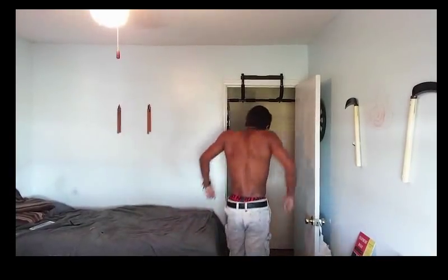Okay, I'm back and did my forward grip pull-ups. Ooh, that was great. I did at least 10 sets. I'm trying to make this as short and simple as I can. The next one is going to be forward wide grips. Now I was doing it from right here. Now it's going to be wide, so don't worry about me falling down or anything like that, and hoping none of you are thinking I fall off this thing or it just snaps. So I'm going to go ahead and do that one right now.